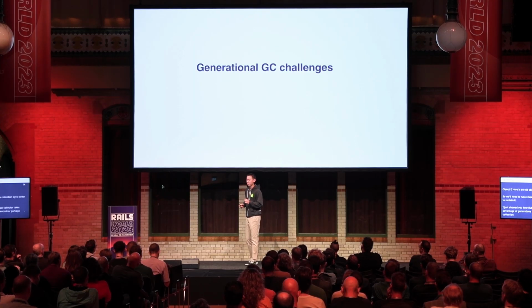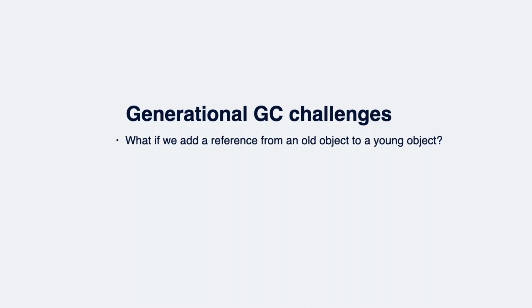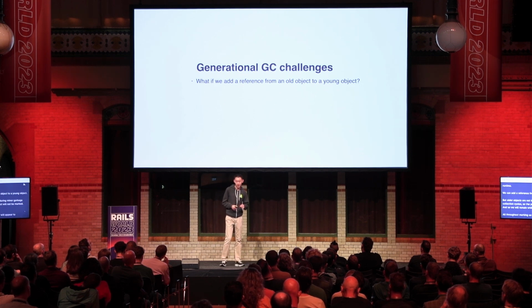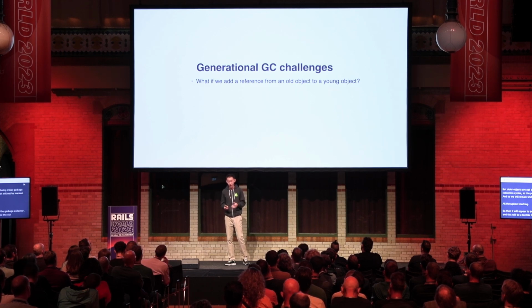But I left out a few critical implementation details. During runtime, we can add a reference from an old object to a young object. But old objects are not traversed during minor garbage collection cycles, so the young object will not be marked, and so it will remain white all throughout marking. So then it will appear to be dead to the garbage collector. And this will be a terrible bug, because the old object will now refer to a reclaimed object. And if we try to read that young object, then we'll either crash or get a completely different object.